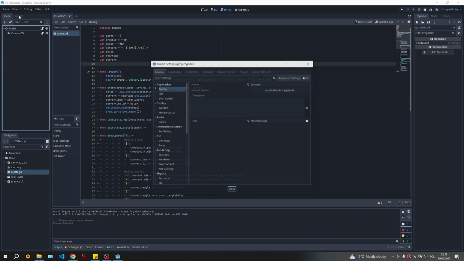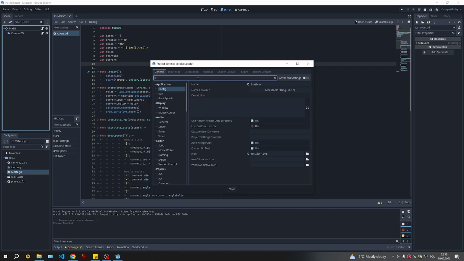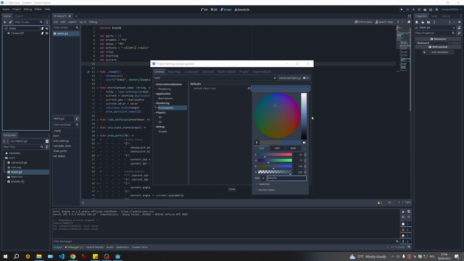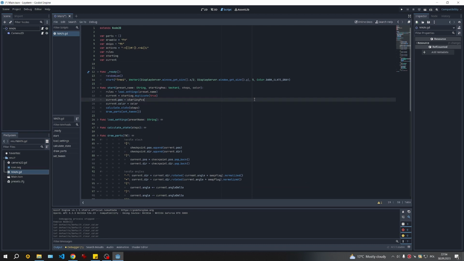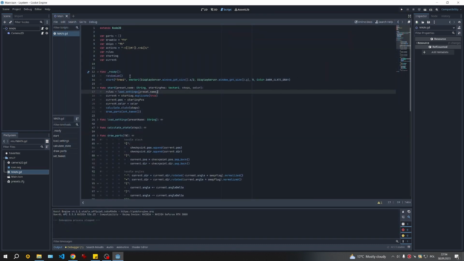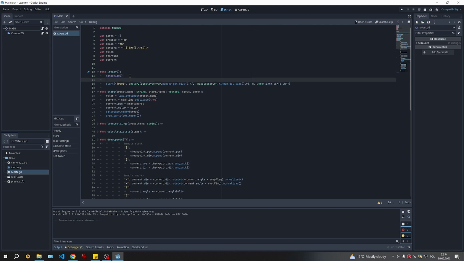So go into the project settings. Here let's change the environment color to something blue. Okay. And also add some simple ground.